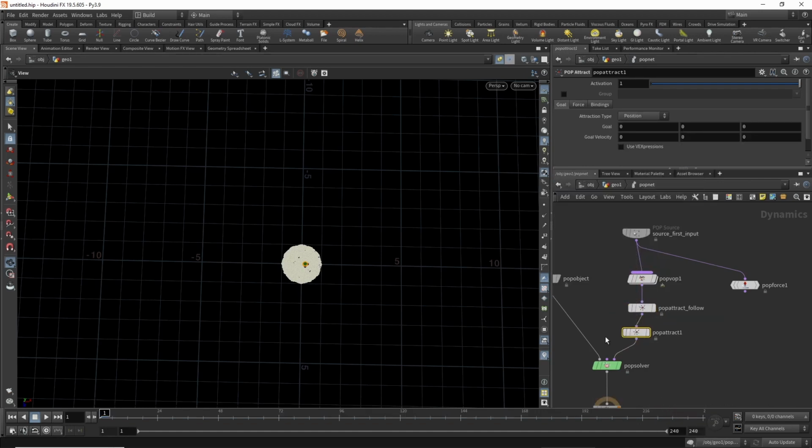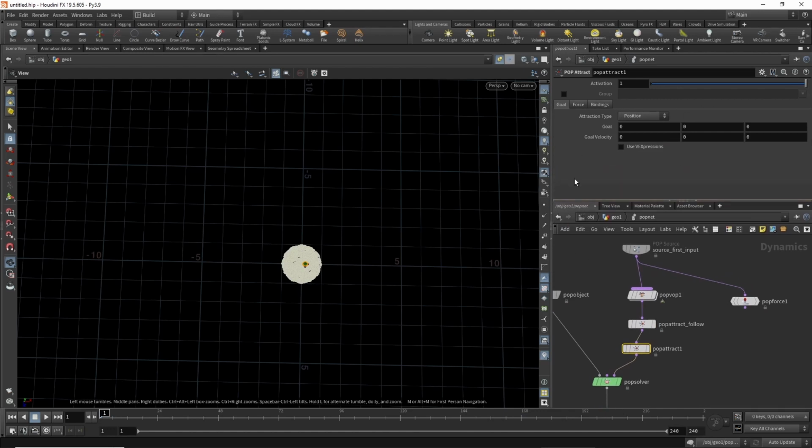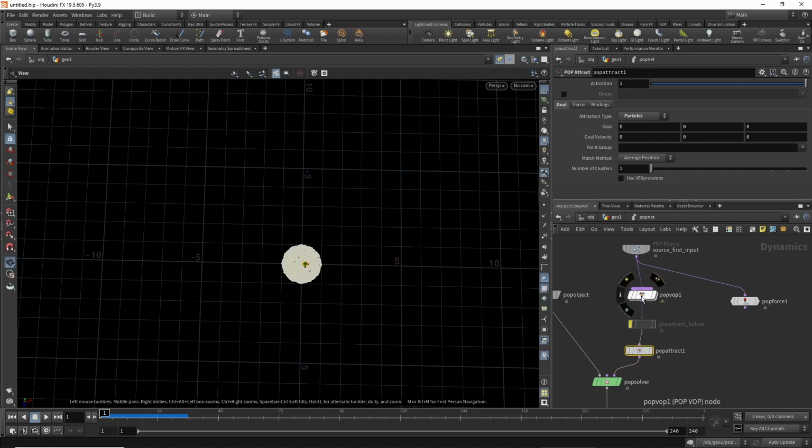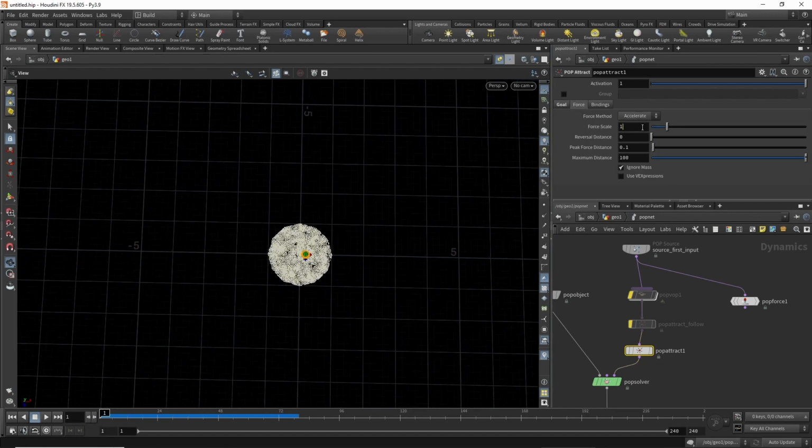And this is essentially, I want to make little clusters of follow objects. So I'm going to set this to particles, which basically is themselves, and it's got this number of clusters, and the number of clusters currently is set to 1. And let's just show you what that's doing. If I disable this pop follow, let's just disable this noise. Okay, we've got 1 cluster. Let's just bump up this force a bit so we can see really what's going on.